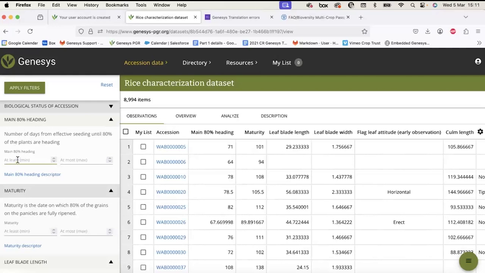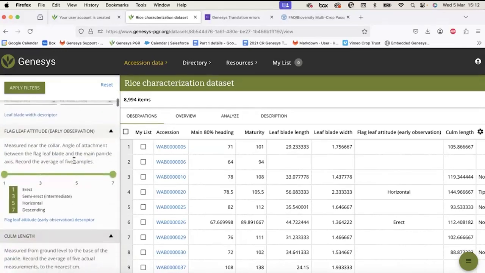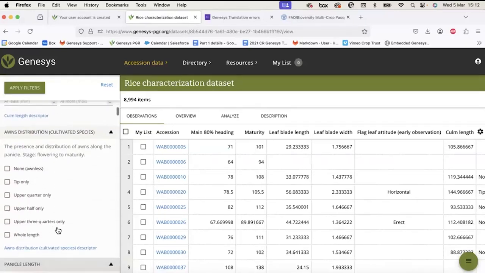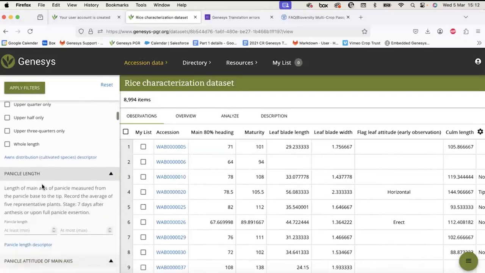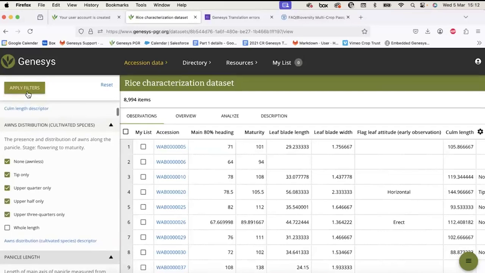And you can also filter depending on the type of this observation. If it's a number, then you can filter by a minimum and maximum. These are mostly numbers. If it's a scale type of observation, then you can filter in a range depending on the scale. If it's a coded value, for example, a color or a shape distribution, then you can filter by clicking different categories. And of course, you have to apply filters at the end.